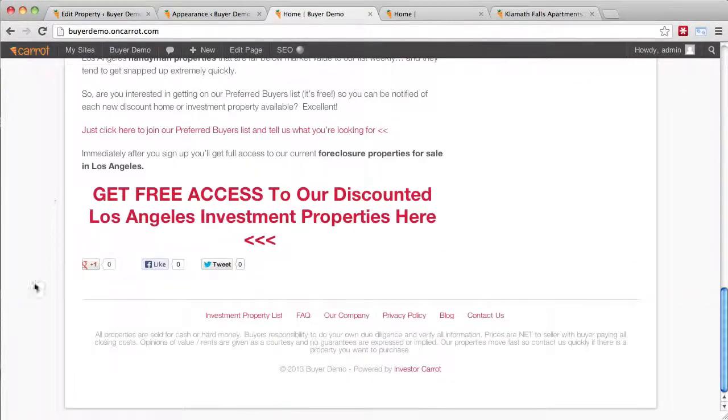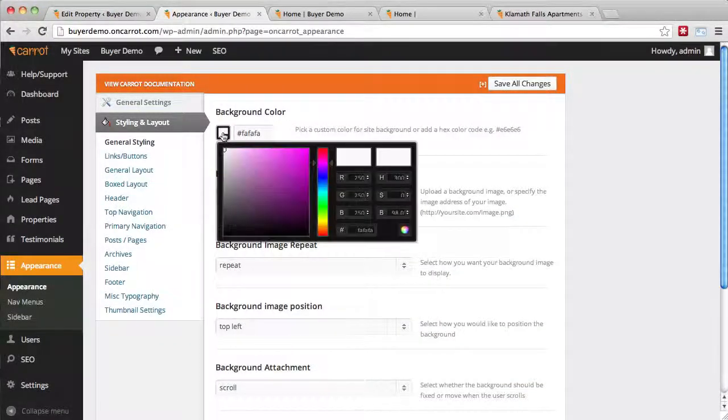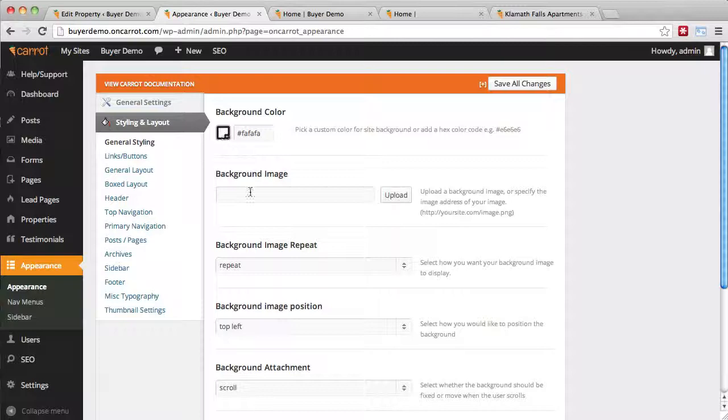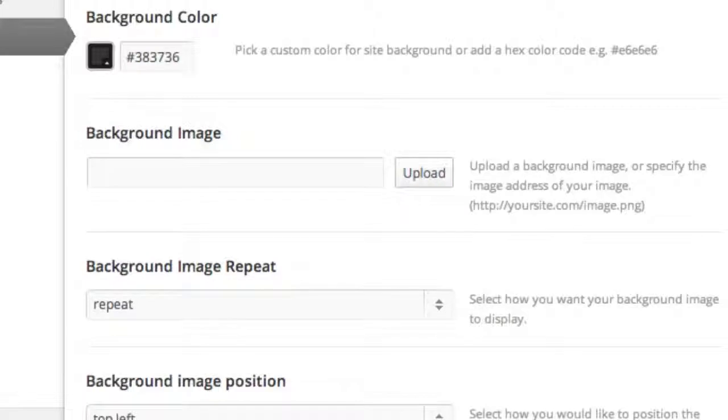So it's just this kind of light gray color. So let's say we wanted that background to be black. Go ahead and click Background Color after you've deleted the background image, and take this and drag it to whatever color you want it to go to. If you want a different type of color, drag this over here on the right side. I'm just going to drag this to a really dark gray, and I think that's about the gray that I want.